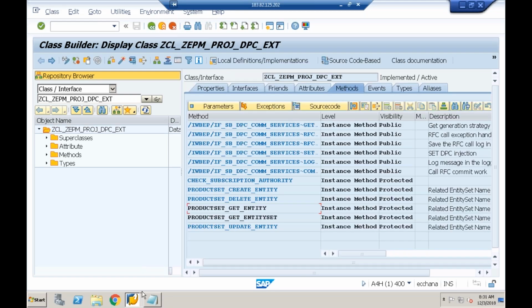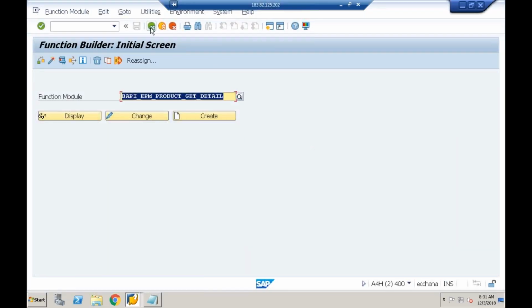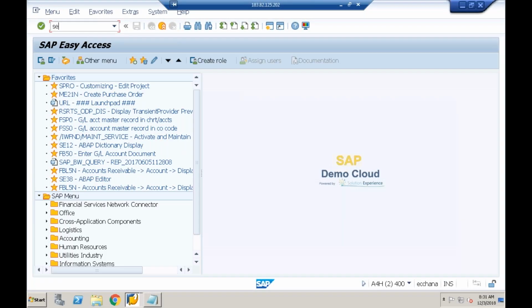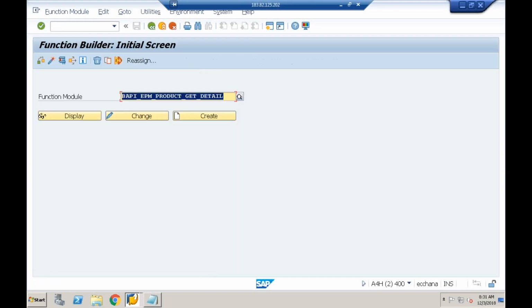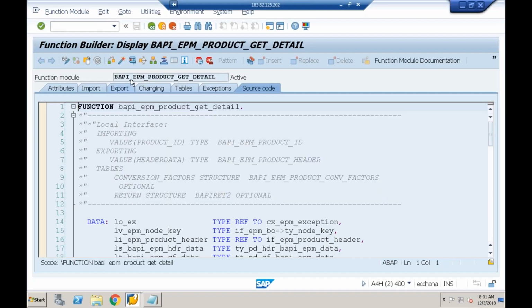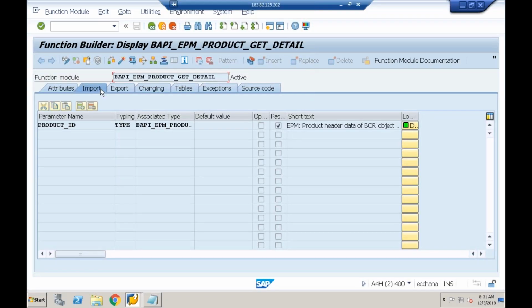For that, if you observe this, just try to understand. If you see this function module, BAPI_EPM_PRODUCT_GET_DETAIL. First of all, if you are using this function module in your business logic, no way I can pass multiple values because it is clearly mentioned here what are the product ID we are passing, what are the input parameters there, what are the mandatory input parameters there.